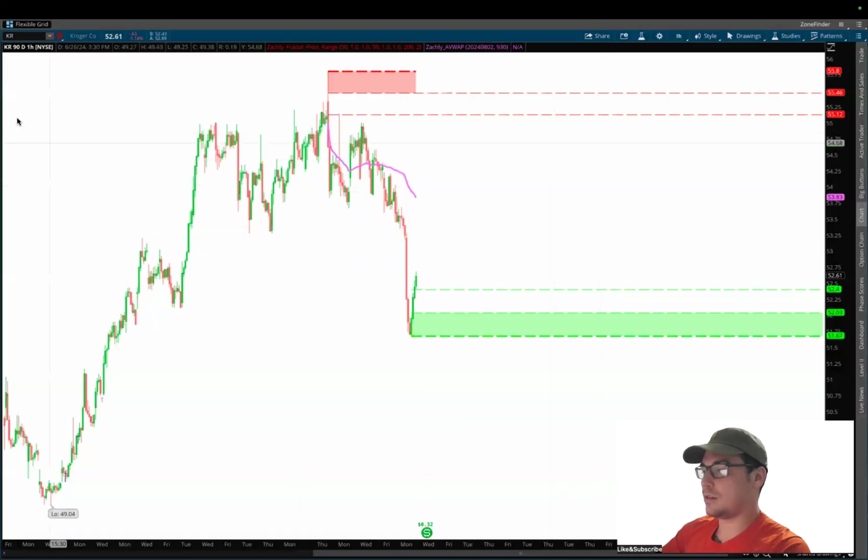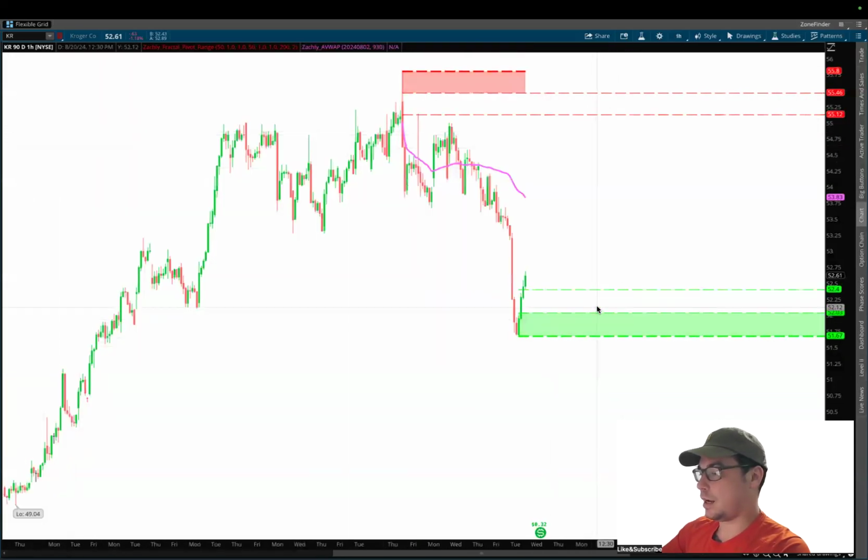Now, this is what the Zone Finder long default page will take you to. It's going to show you a demand zone and a supply zone. You also have this level here and this level here. This is a risk on entry for longs. If you want to be extra risky or have a more aggressive approach, you can enter at the risk on level, or you can look to catch an entry in the demand zone. For the longs, your stop loss is going to be below the demand zone. For the shorts, your stop loss is going to be above the supply zone.